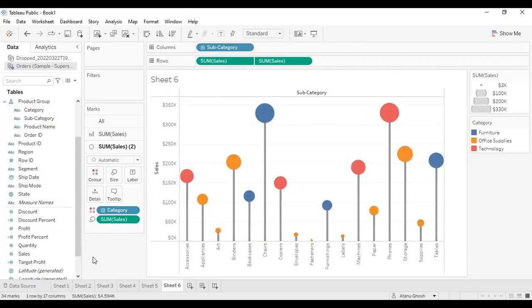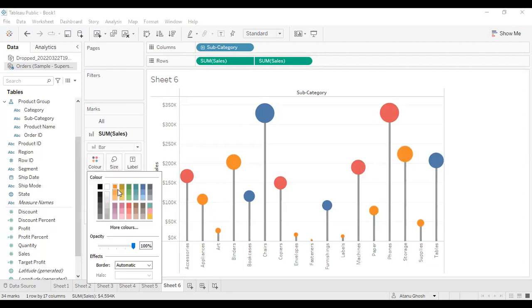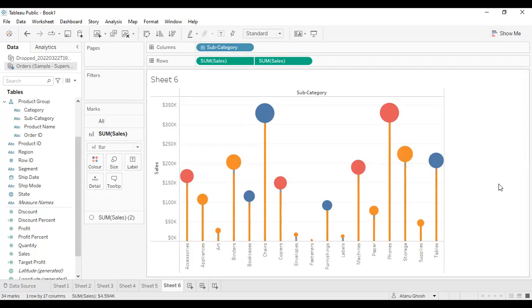There are 3 categories, so you can see the 3 categories in 3 different colors. Clear?